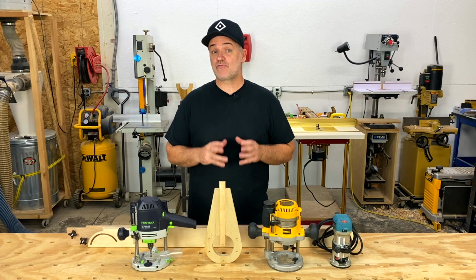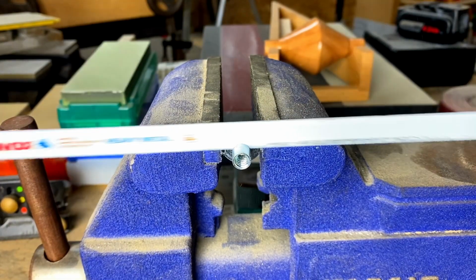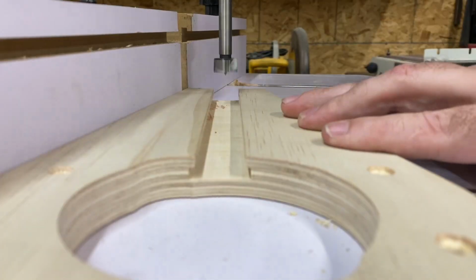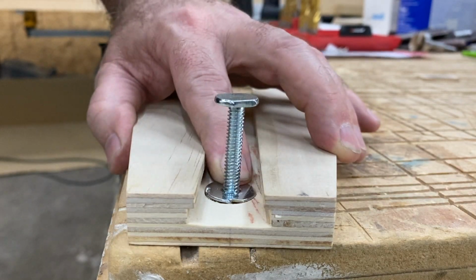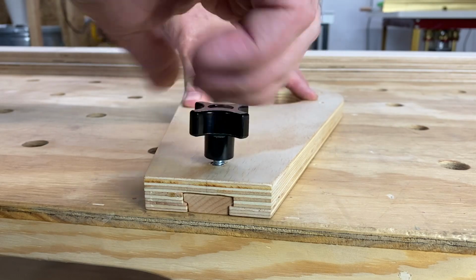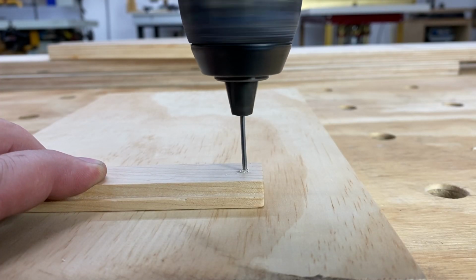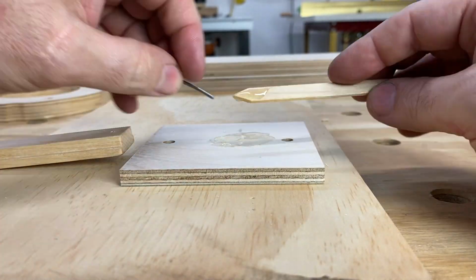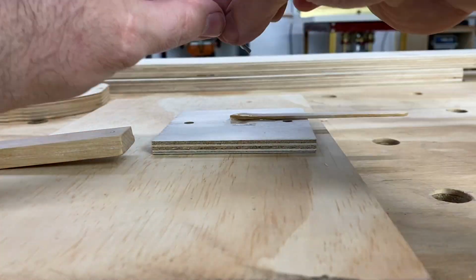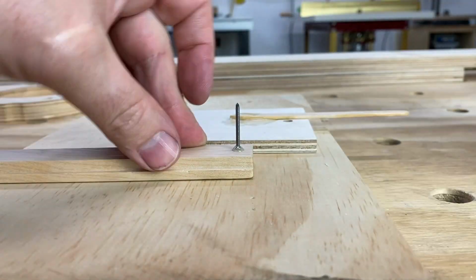Next is to install the threaded insert. This one is a little long, so I'll need to cut it down. Then install the insert 1 inch from the back edge. Then using a 4D nail, drill a hole 1/8 inch from the edge of the pivot arm. Cut the nail to length and epoxy it into the arm. This is your pivot pin.